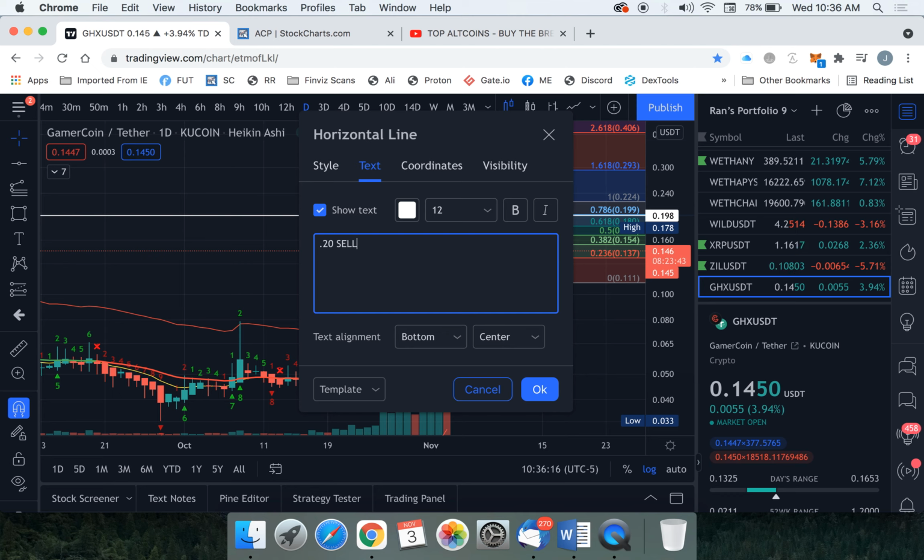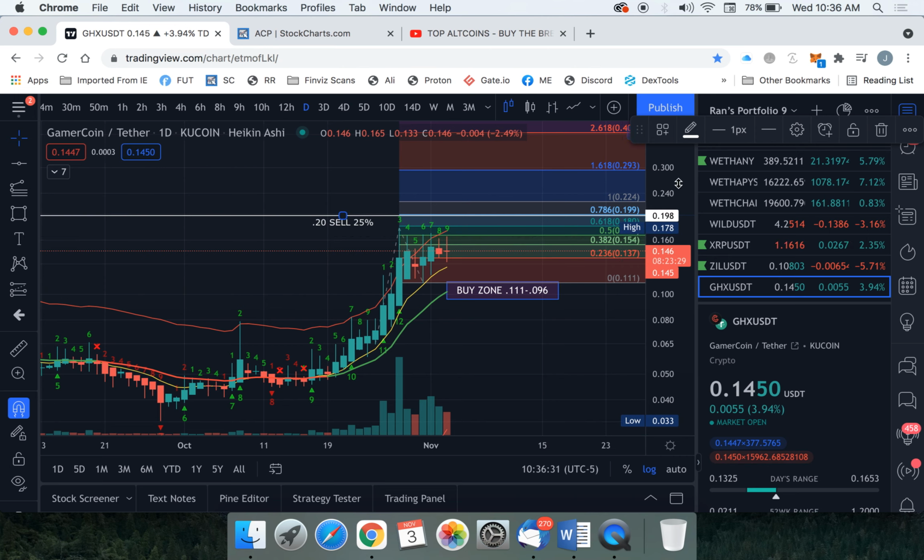And I'm going to put sell 25%. Now Sheldon sells 20% first, but if you use Gate, it's got a little quick action button where you can just tap 25% sell, and you can do it in seconds. Sometimes you're in a hurry. I'm trying to manage close to 100 coins here, so I don't have time to get the exact penny. I just put the 25% button, and that's good enough for me.